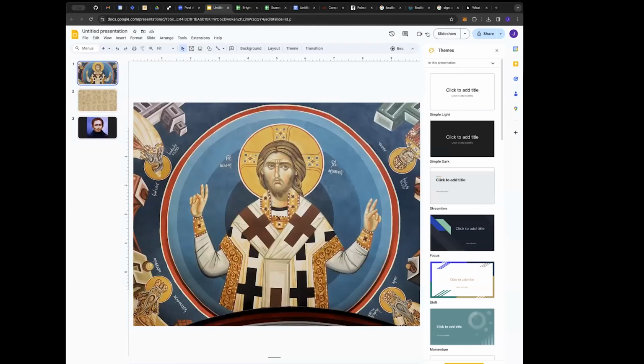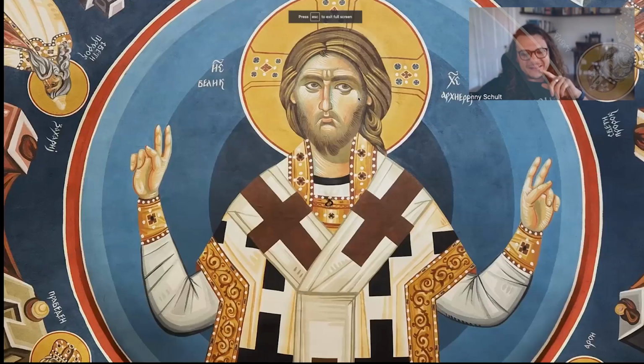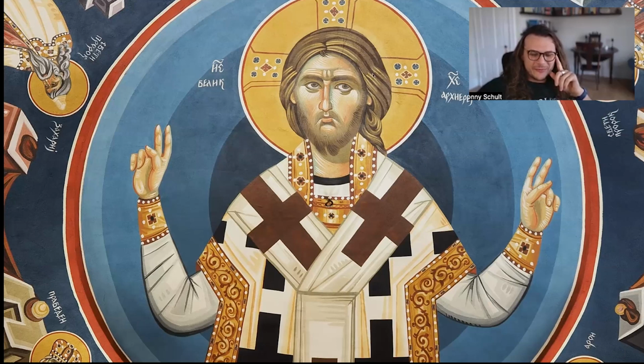And I do have a couple images that I want to share with this. So let's see here. I need to go to Chrome. So this is an image of Christ, I think. This one's not from the Hagia Sophia. This one is from, it's not coming to me right away. But this is a very common sort of image that you would see in religious iconography.